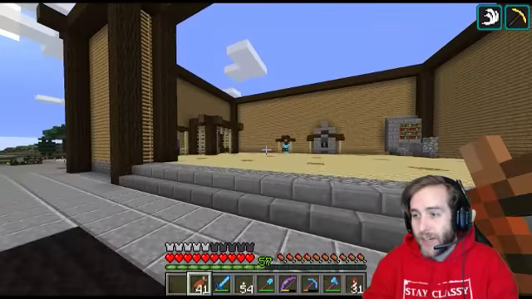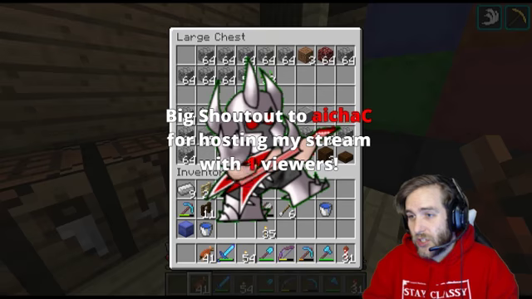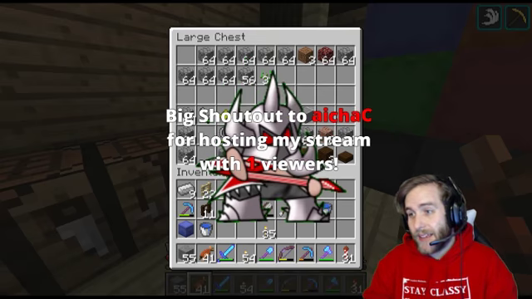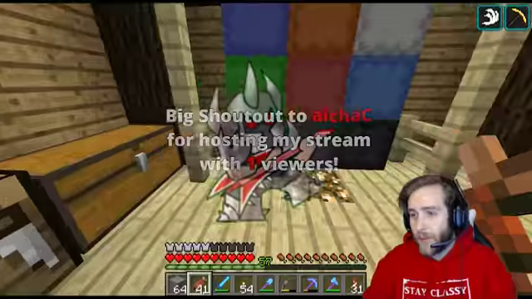So first off, we need tons of stone. So let's go get some stone. We can make stone, so that's good. 5, 4, 3. Look, we can make stone, so that's good.